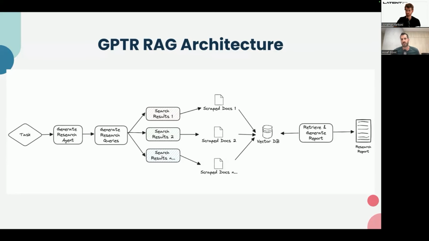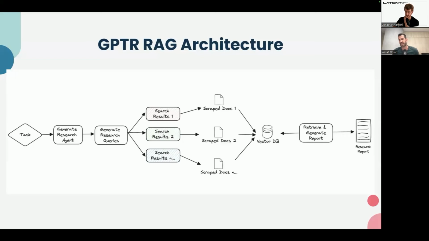So I'll move forward. Once those research queries have been generated, we then trigger search queries with the search engine of your choice to get back various sites. As I said earlier, this goes anywhere from tens of sites to hundreds of sites, depending on the depth and customization that you as a user decide. And for every single one of those sites, we scrape those sites and retrieve all the content within the sites.